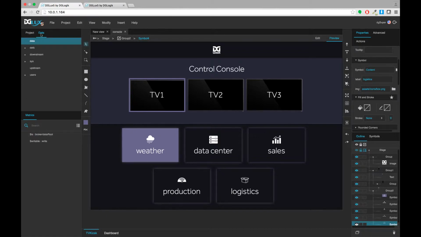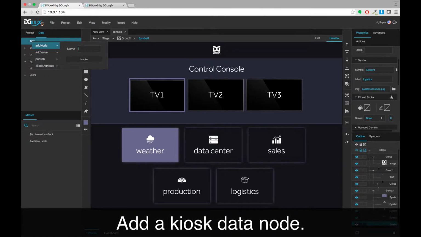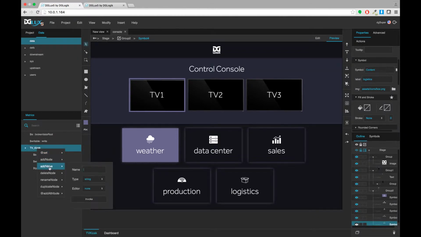You go into the data panel in DGLux5 and right-click Data and select Add Node and name your node, like so. And then you want to give your node 3 values.